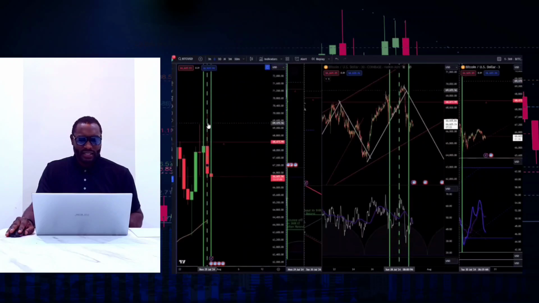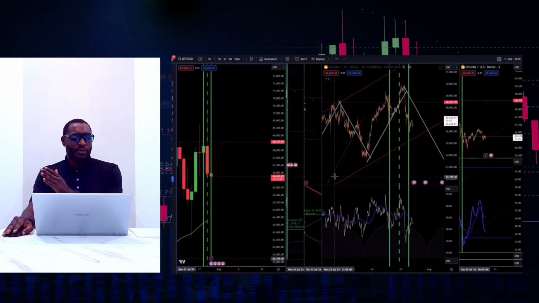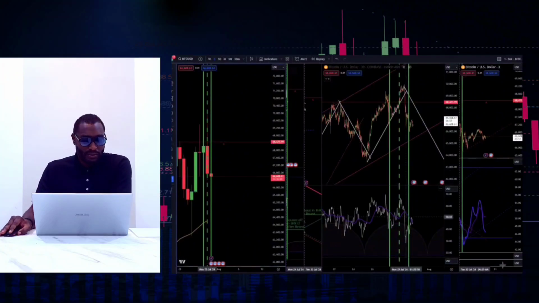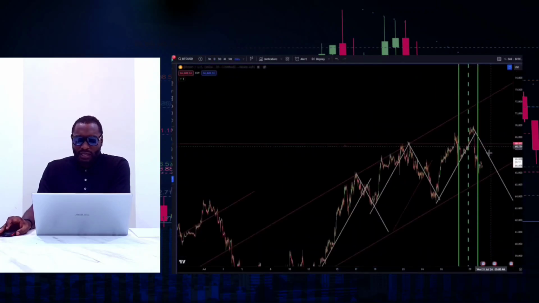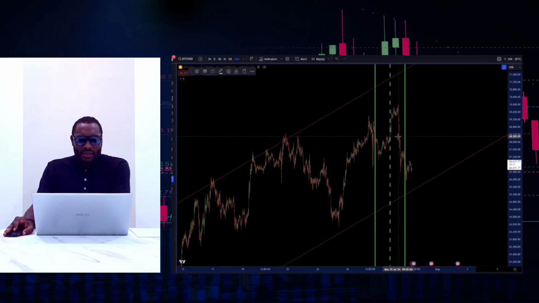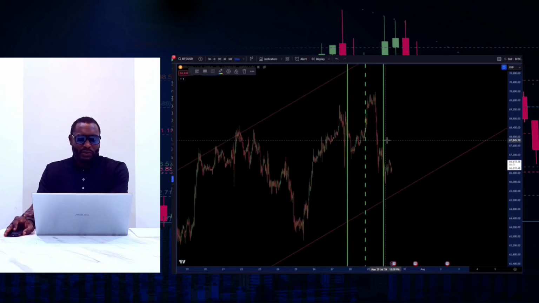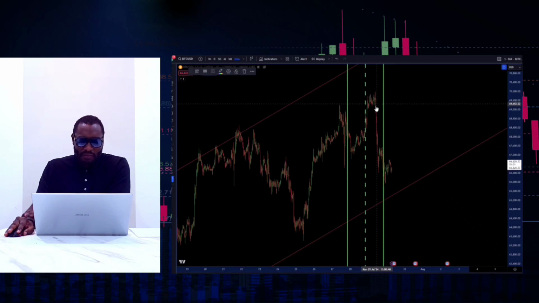So that's the dashed line in the middle, and then we've got the two solid lines to the side. And this is how you work your way through time, which is why you need the right sort of chart setup. But nonetheless, we're in the 30-minute now. So looking at this 30-minute, this is where that candle was. What you saw yesterday was a very strong bullish move up, and then a very sharp move down.